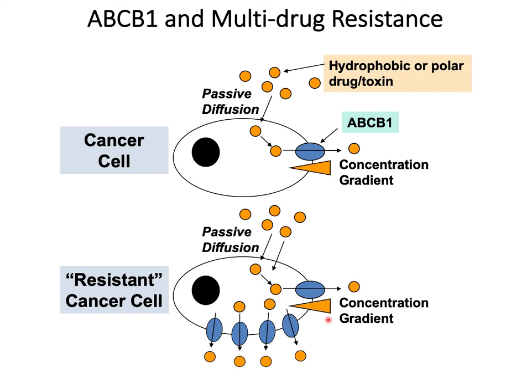So in cell culture, you can add enough of these chemotherapeutic agents to kill these cancer cells, to overwhelm the large number of ABCB1 pumps in the plasma membrane. But in vivo, you cannot do that, because then you would have to give a patient such high doses of chemotherapeutic drugs that it would be lethal to normal cells as well, and that would be completely toxic. So you cannot. So for all intents and purposes, these cancer cells are labeled as resistant to chemotherapeutic agents or drugs. So let's see how the ABCB1 binds to this wide variety of hydrophobic and hydrophilic drugs.